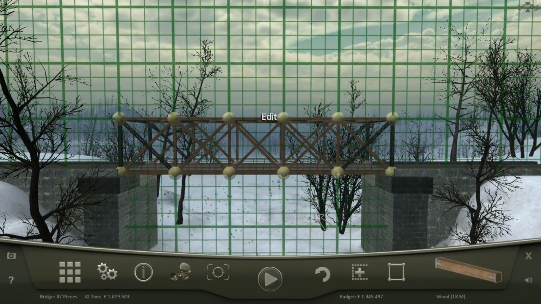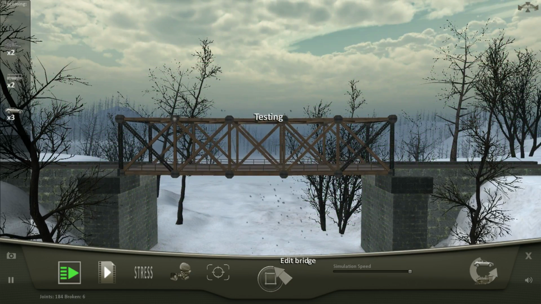Yeah, but cars hit the thing that fell... Okay. Let's test it again. Yep. Let's see, this time it didn't break. The simulation in this game is kind of shoddy. You can test a bridge 4 times and get 4 different results. Which... Look at how efficient this is. Now it's perfect. Look at how efficient.